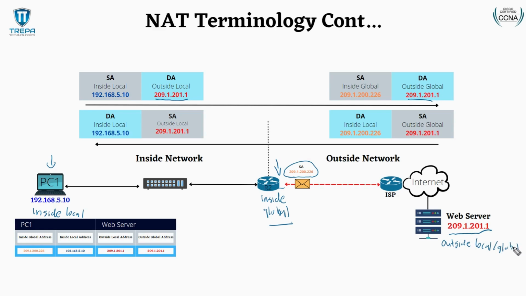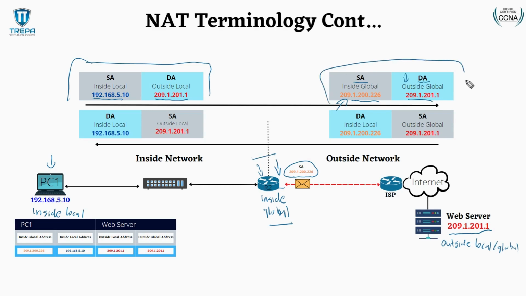So let's go over this communication. PC1 is going to generate that IP packet. The IP header is going to look like this, with the source address being its private IP and the destination address being that web server's IP address, which is global. It's going to hit our NAT-enabled router, and the source address is going to change to our inside global address, which is again our public IP. The destination address stays the same, but now we call it the outside global. I'm pretty sure they use this terminology to describe that the IP packet is now outside of our network when it transits past this NAT-enabled router.